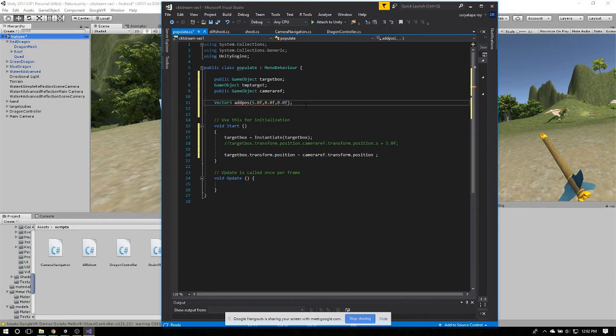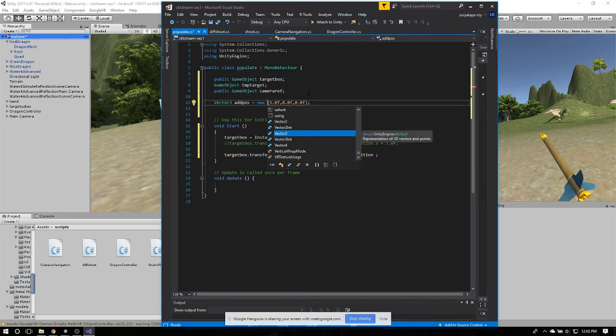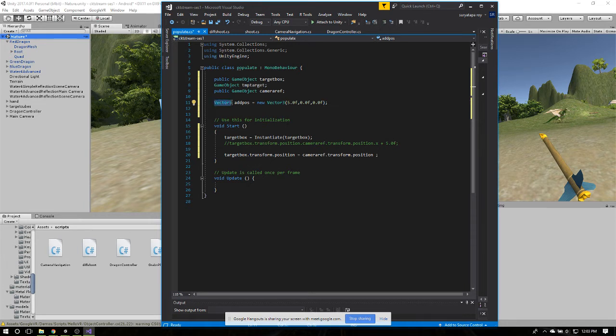Sure, I've made lots of mistakes. Now how you do this in C# is you make a new variable of a type. Vector3 is an internal class. I say make a variable of this type, I say new Vector3, and I give the values of this Vector3.